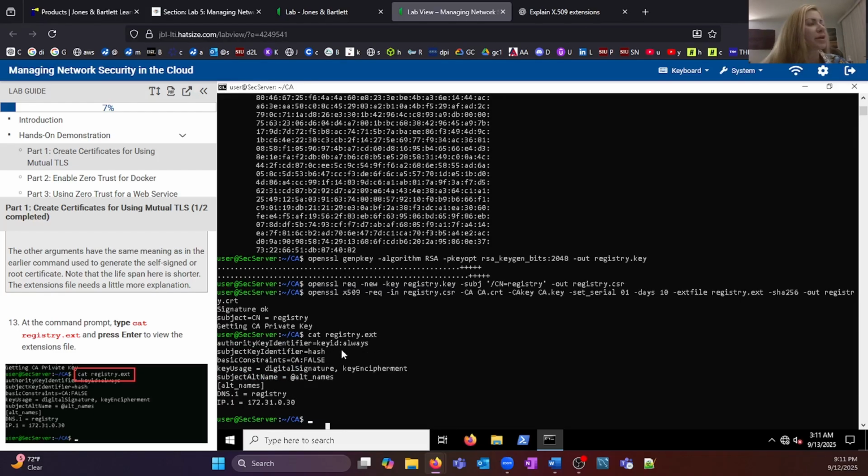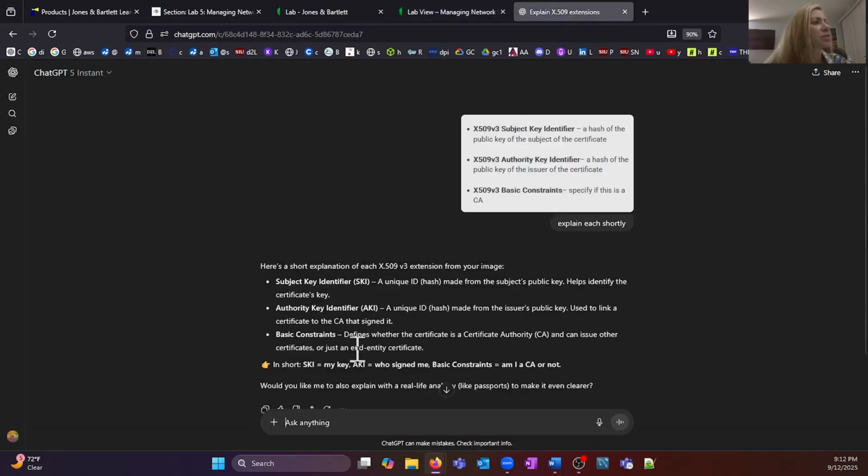Authority key identifier keyid always, subject key identifier hash, basic constraints CA false. Okay. The subject key is my key. Authority key, who signed me.